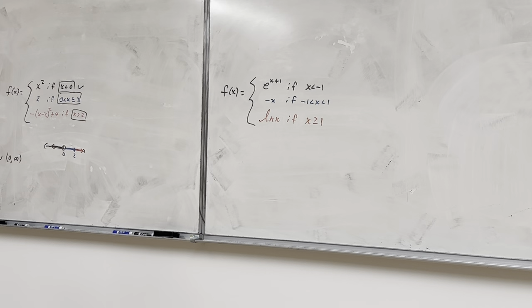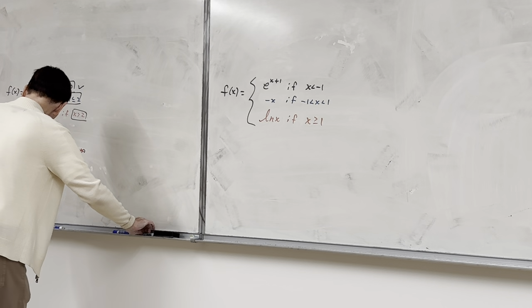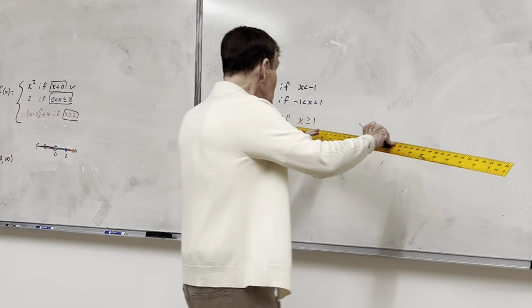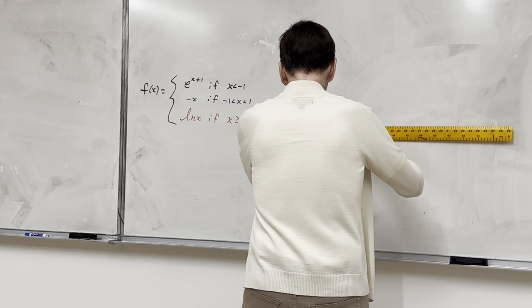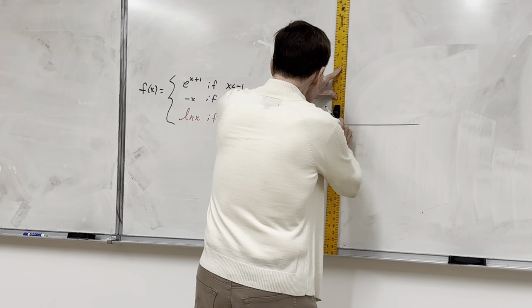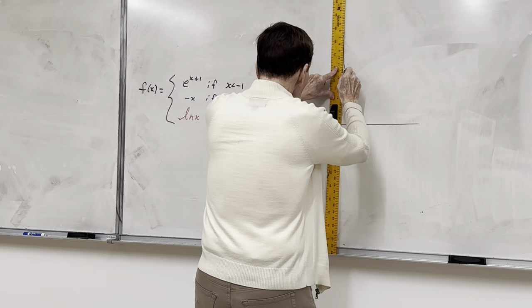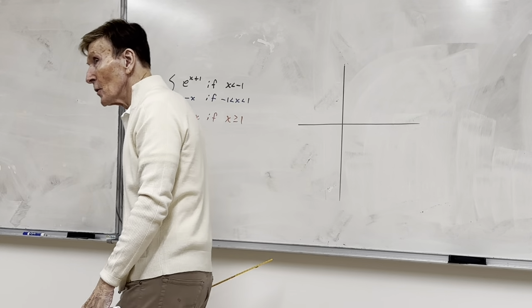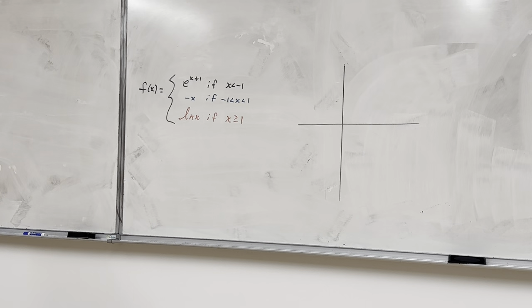So guys, let's see what this might look like sketched with your help here. Now, if it requires a table for you guys, go for it. If you think you know what's going on here, we can just look at it and get the sketch done. Now, someone tell me, how would you approach sketching the first piece? It's an exponential, right? Absolutely. So I know the parent graph, which is like e to the x.